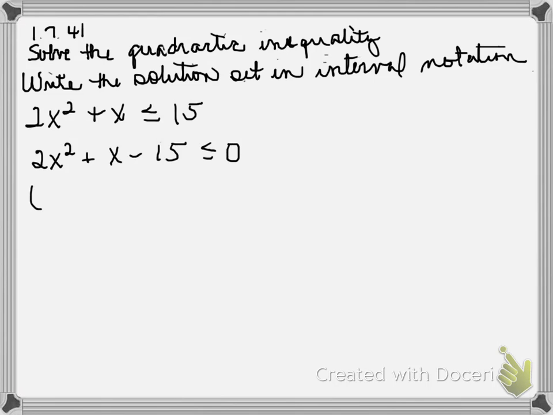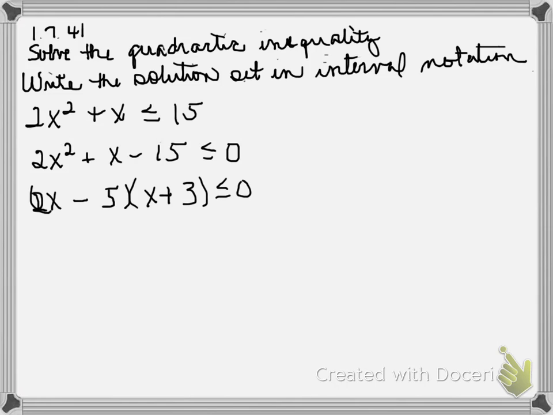All right, factor what's on the left. We know we'll have an x and an x. We have a 2, so one of them will have a 2 on it. And then you've got the 15. So 1 and 15 or 3 and 5 would be factorizations. If we pair the 3 with the 2, we would get 6. And then 6 and 5 combined can give us a 1, if we make the 3 positive and the 5 negative.